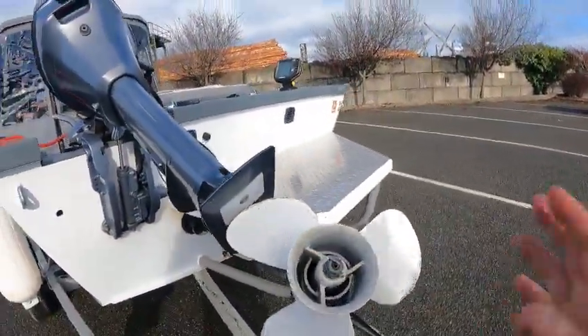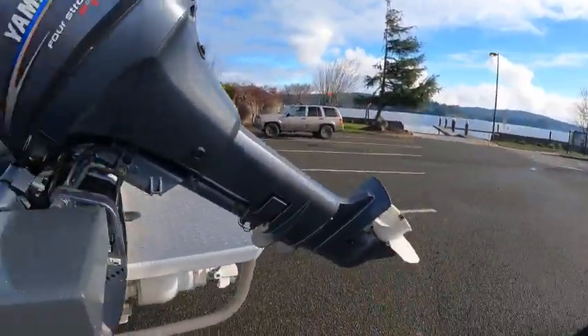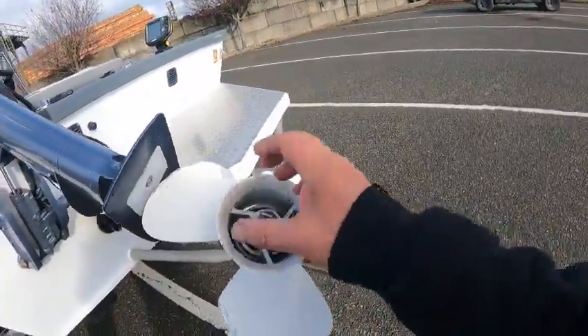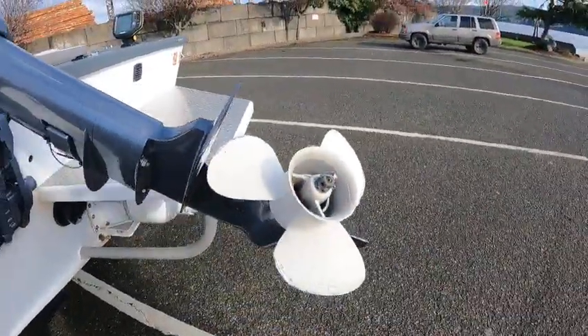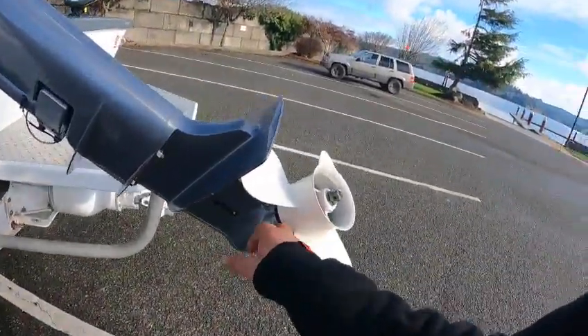He's got a T8 high thrust kicker. He's got a few little chips on it - looks like it hit the bottom. That doesn't hurt anything. I'll know when I go out if it vibrates. It's got a high thrust 11 by 7 pitch prop. These have the thrust of a 25 because of that 25 gear case. On the back here, this is open for back pressure release, so you've got at least 50% backup power more than a standard 25 - larger gear case, and it lets it escape out through here.